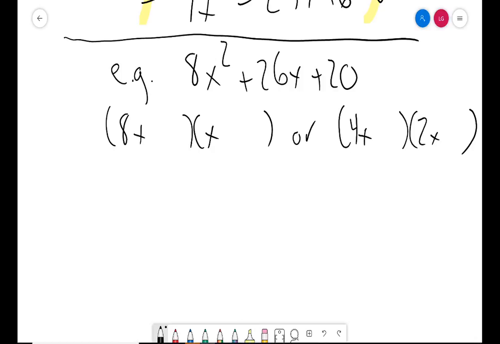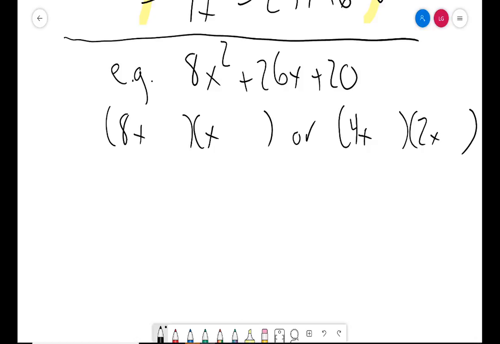So 20 and 1, 2 and 10, or 4 and 5. And this is a tough one, really. In some of them, I get a good instinct of which pair I should look at. This is a tougher one. I'm a little bit suspicious that it could be +5 and +4 over on the right, because those numbers look pretty good. They're going to be in the 20-ish range. I'm also looking at maybe a 2 and a 10, maybe a 4 and a 5 on the other side. I'm worried about multiplying 8 by 4 or 5, though, that's too big.